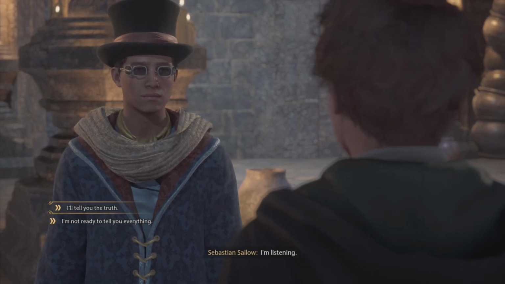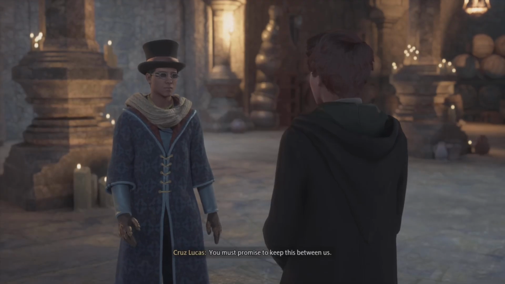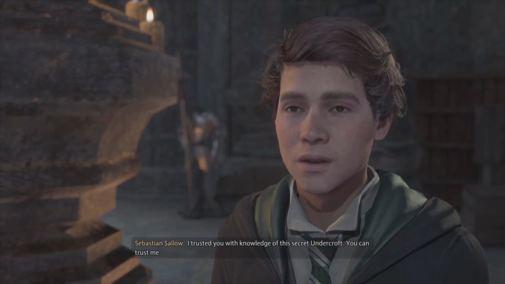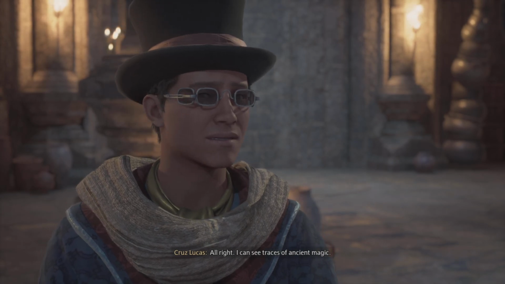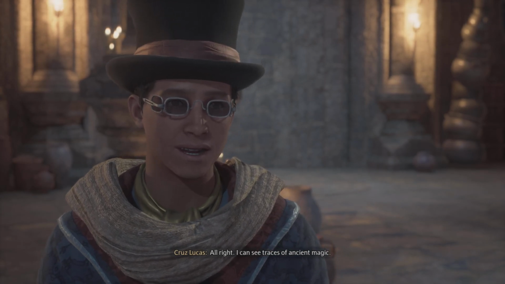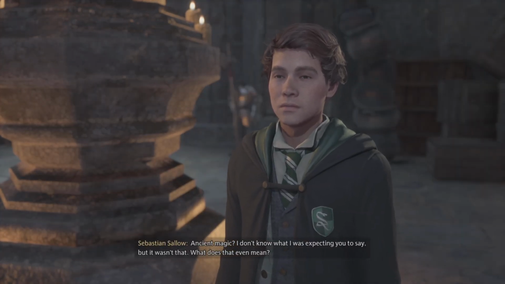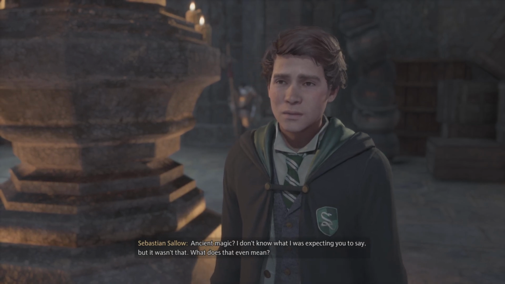Oh, I mean, he didn't rent me out before, so... Sure. You must promise to keep this between us. I trusted you with knowledge of the secret Undercroft. You can trust me. All right. I can see traces of ancient magic. Ancient magic? I don't know what I was expecting you to say, but it wasn't that.